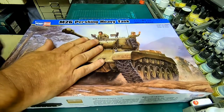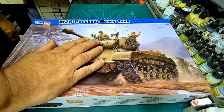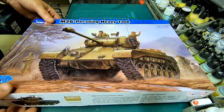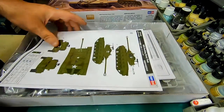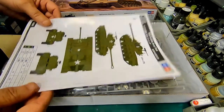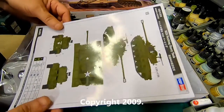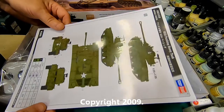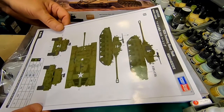Right, so what we've got is a HobbyBoss 1/35th scale M26 Pershing heavy tank. Nice bit of artwork on the front. It's a big old box as well. Right, so it looks like there is only one scheme, and it's a fairly straightforward scheme by the looks of it as well. It's not a camouflaged affair, so that looks pretty straightforward.